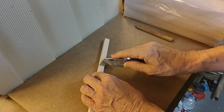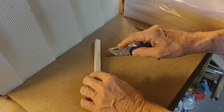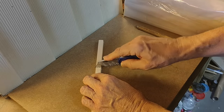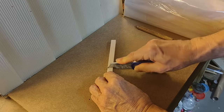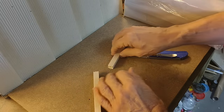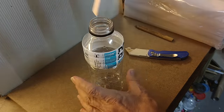Now, I find that you can get a smoother cut if you cut the stick a little bit on all four sides, instead of trying to cut it all the way through at the same time from one side. After you cut the stick, check to make sure that it is the correct length.